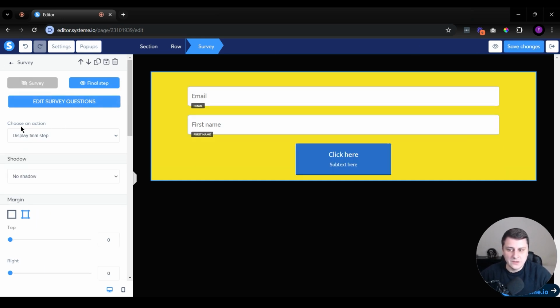If we click on it, you can see here, choose an action, display final step. There are 3 types of final action once they fill out the 2 questions, in this case, it can be 10 or whatever. Display final step is where they put in their name and email, which I would highly recommend, just collecting their information so you can tie all this information to the leads, which we'll see in a second. You can check each of these leads that has filled out this survey and go check their answers later, whenever, a month later if you want. So that's the one. We can take a look at what it looks like.